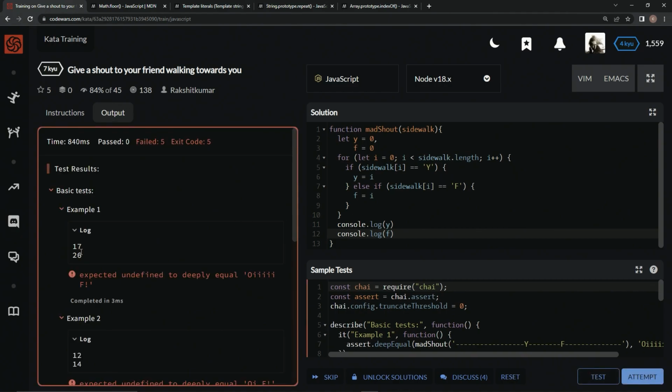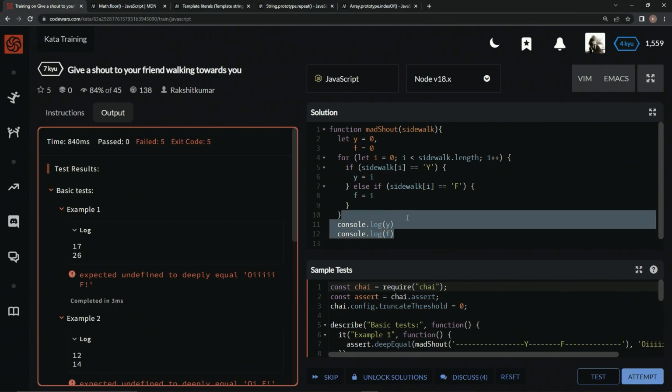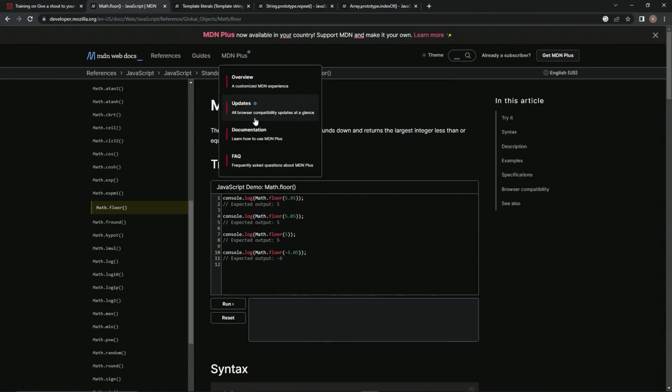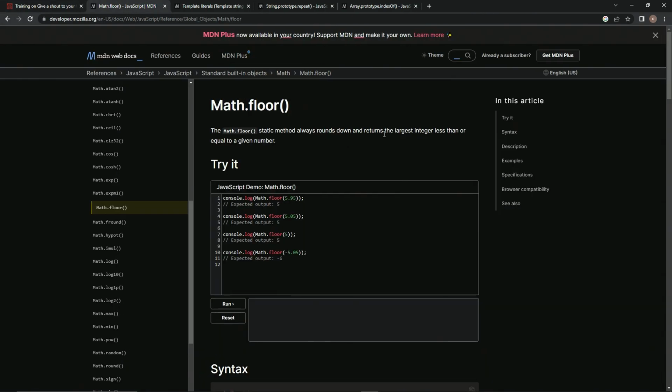Alright, so we're going to subtract this one from this one, minus 1, and then divide it by 2. So let's get rid of these console.logs, we know they work. We're going to say right here, let number equal, and then we're going to also round it down. So we'll use this Math.floor static method, which always rounds down and returns the largest integer less than or equal to the given number.